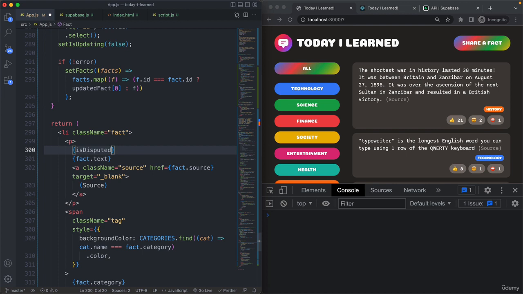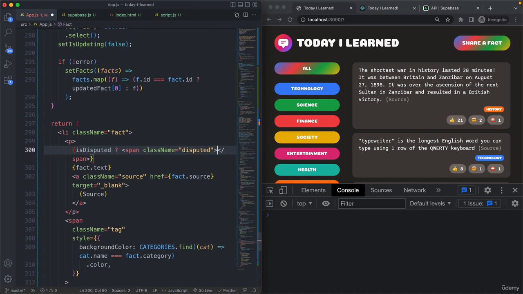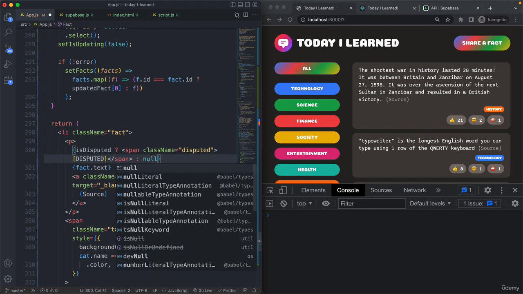So let's say if is disputed, and so again, we're using our ternary here, then let's place a span here with the class name of disputed, which we will create in a minute. And then let's just add some brackets here, disputed, like this, or else just basically don't render anything here.